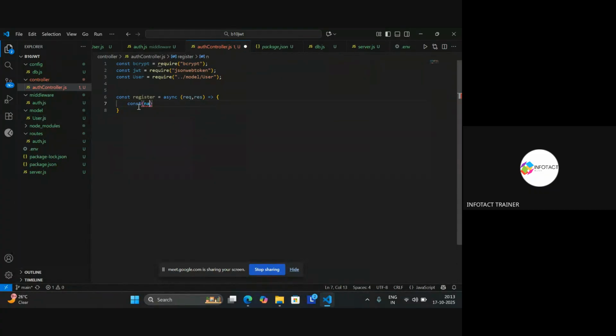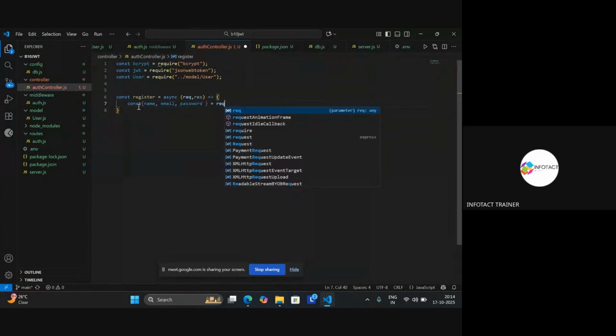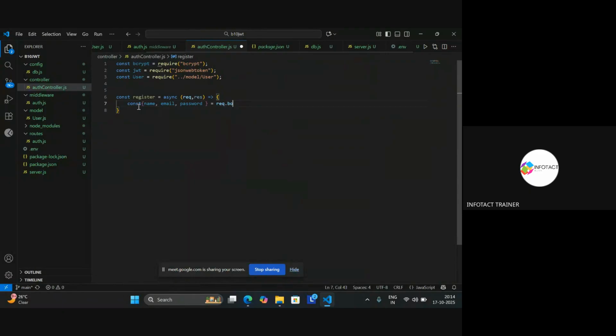So here I will provide three variables for three different values: name, email, and password is equal to, from where I'm going to take it? I'm going to take it from the request dot body. And then comes the try catch block.